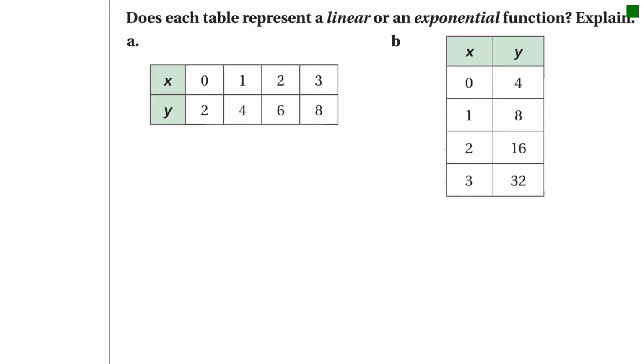Remember, at any point, if I'm going too quick, pause your video, rewind it, and rewrite it down. Here are some examples I would like you to write down in your notes. We're going to start off easy. We're going to look at these tables and determine if it's linear or exponential, and explain why. Your explanation will come from repeated addition or repeated multiplication.